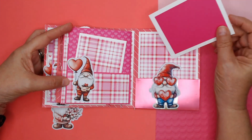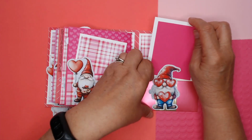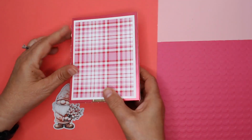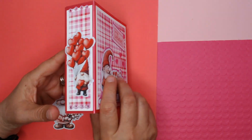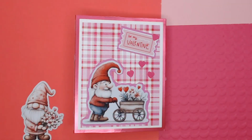And I decided to play down the gold. I had left the gold on purpose. I decided to play it down a little just because I don't have any other gold in the book. And there is a photo mat in there. There is our back cover, our spine, and there we go. So those were very fun to make.